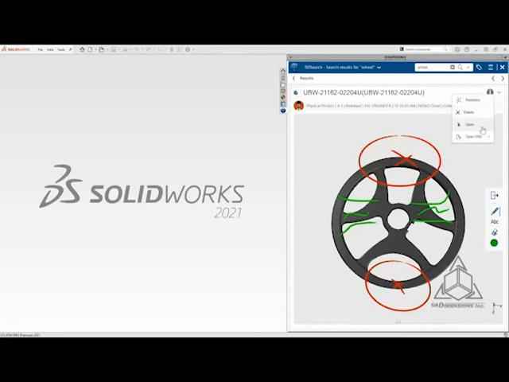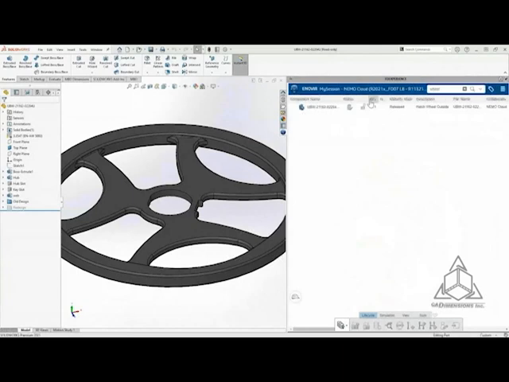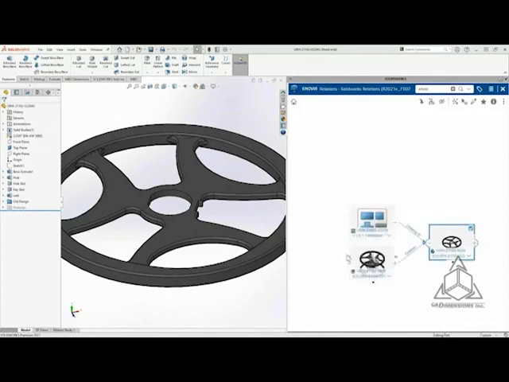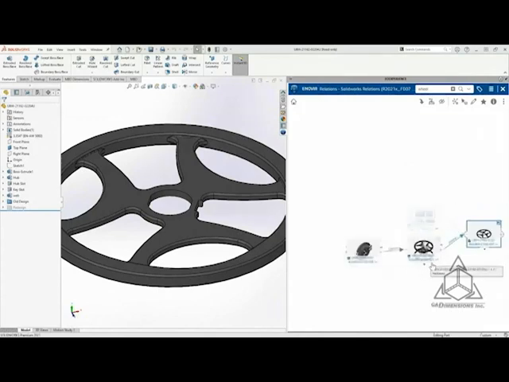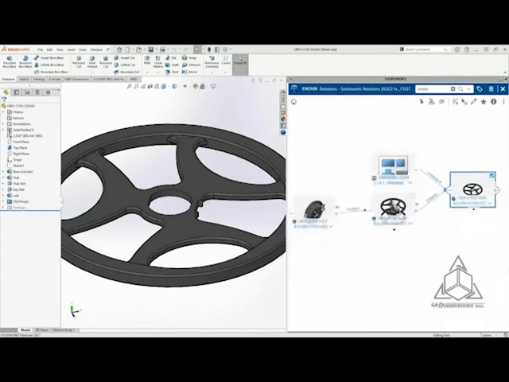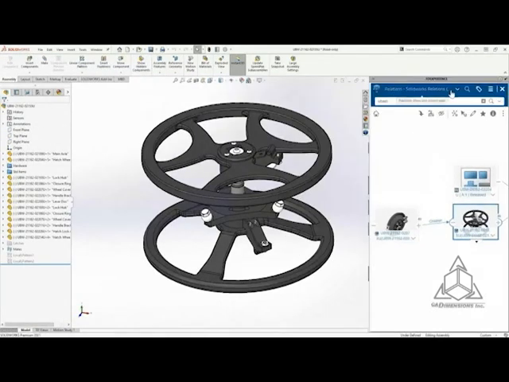From here, she opens the part in SOLIDWORKS. The latest version is automatically retrieved from the cloud. Before she makes any changes, it's best to do a where used search. The hand wheel is used in one assembly below the master hatch assembly. She can open that right in her modeling session and get to work.